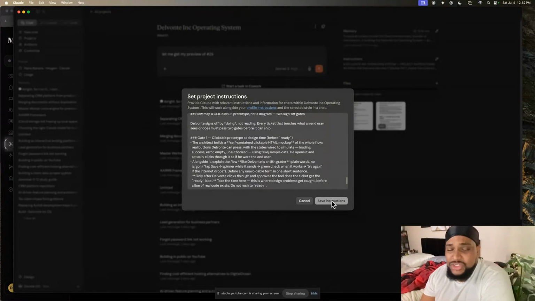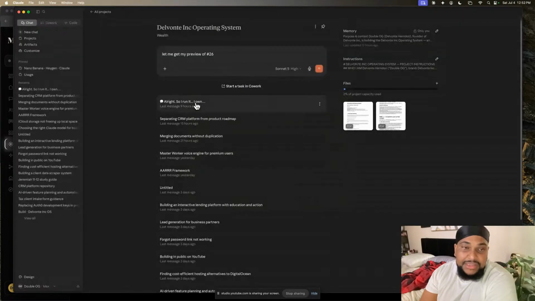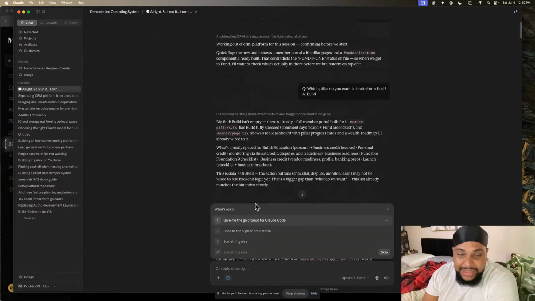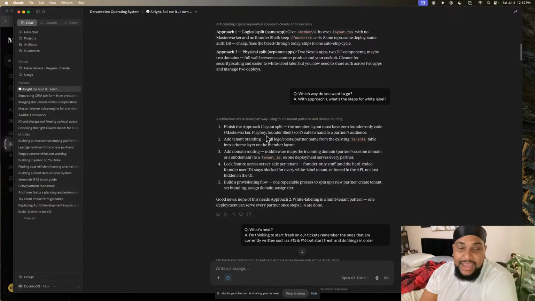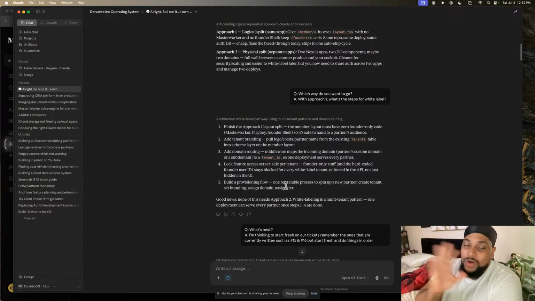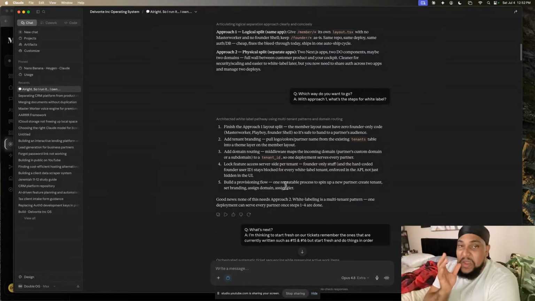Just setting up those instructions within the chat. So to be clear, this is a project in chat. Go here to the left side, top left corner, chat. This is a project within chat where I'm building these things out. I'm taking it one chat at a time, discussing certain things, and as you can see, chat loves to take things one thing at a time. You see how concise this response from the AI is. I don't want 3, 4, 5 different paragraphs from the AI. You see what I'm saying?